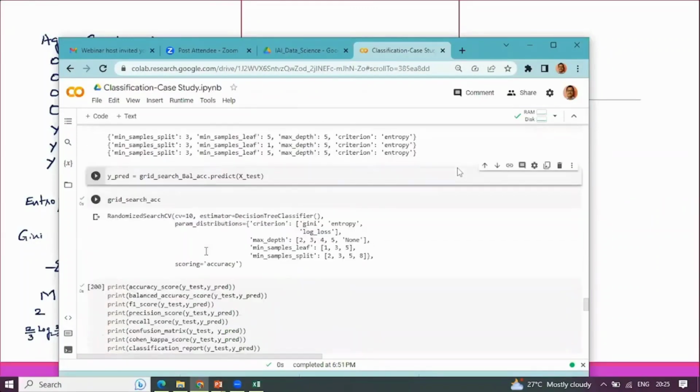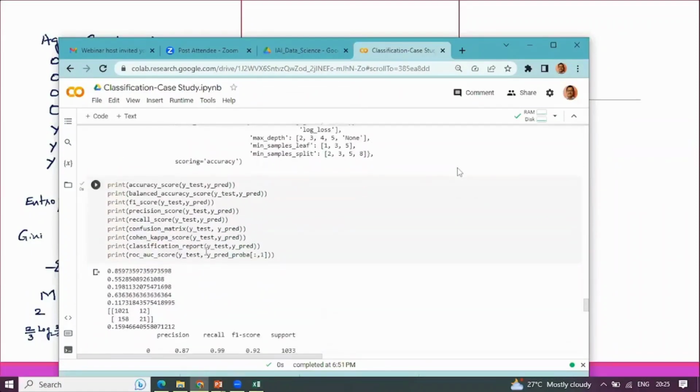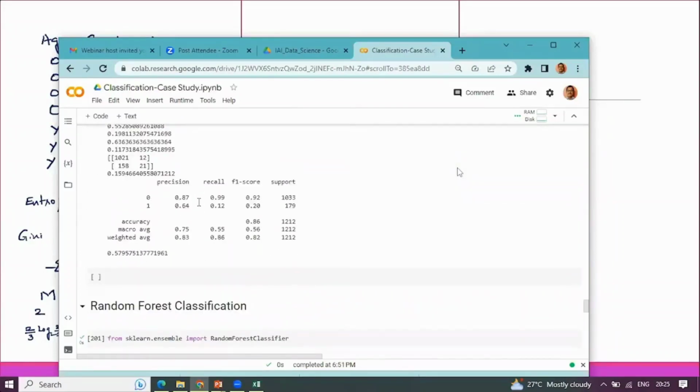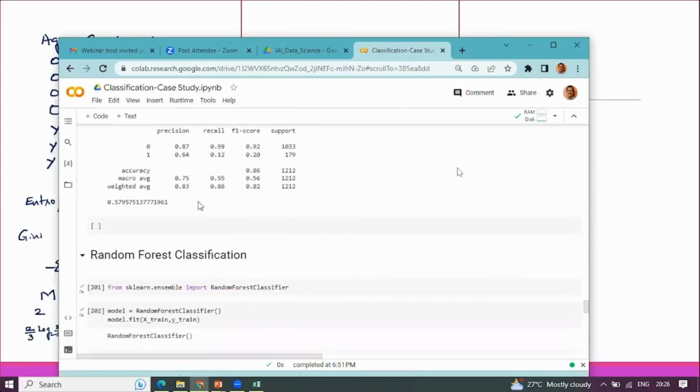So if you really want to go with this particular model, you can very well suggest it. When you are going with balanced accuracy, you can suggest that model and take it forward. Based on that, you can verify the balanced accuracy of this particular model, which would be associated with the decision tree.